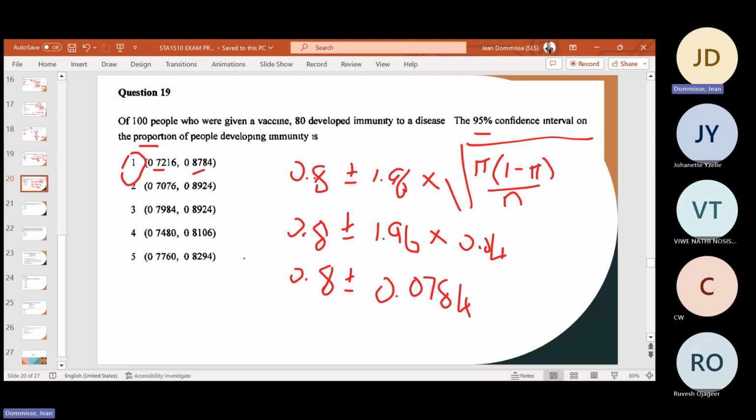So this one is nearly straightforward. There's no catch in it. You just need to know that with 95% confidence interval, you're using 1.96. Again, you will not get a 94 or 96 or anything like that. You will get 90, 95, 99%. So there will not be any of the others.